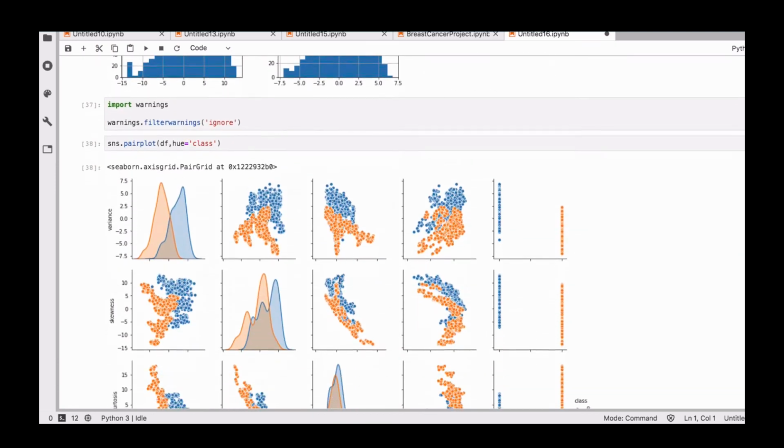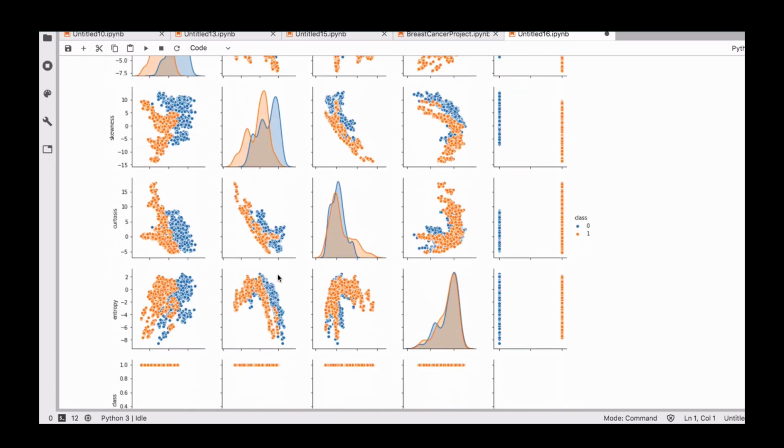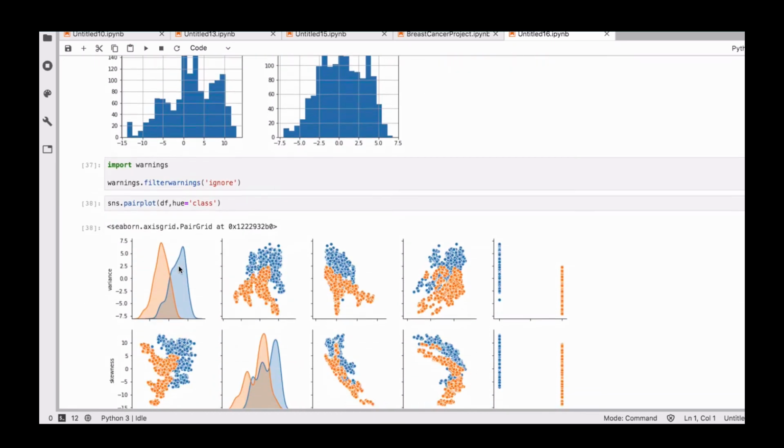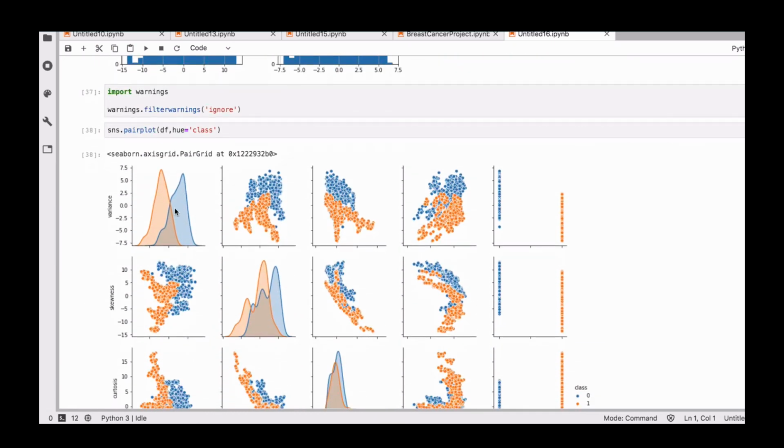Now if you can see here, we have two peaks. We use hue equals class so that we can actually see the class alongside, using colors to differentiate with respect to the class.